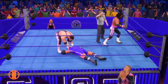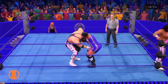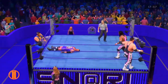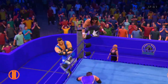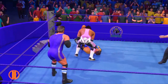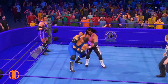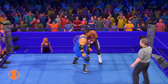There they go. Textbook vertical suplex. Bam. He's looking a little off balance. Yeah, even though he's still got a lot of fight in him, he might want to make a tag now and not risk further harm. He's got it. Oh, from the top. Double axe handle connects. Talk about dismantling your opponent. Quick reaction to Hart there. Solid punch.